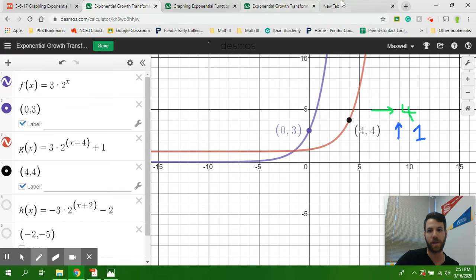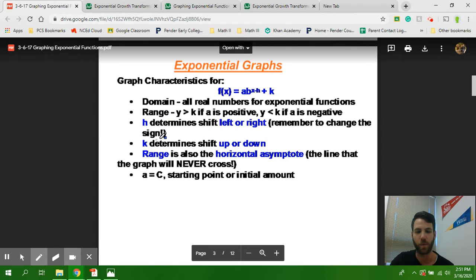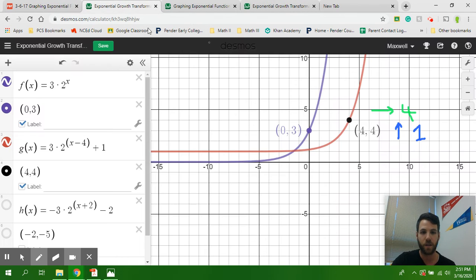Additionally, as we look back at our notes real quick here, we know what kind of translations we had, but we need to figure out domain and range. The good thing with all these graphs is that our domain is going to be all real numbers. And that is something you guys will like because that is the case for every single exponential function that you will come across. They all go from all the way left and then continue to the right no matter what.